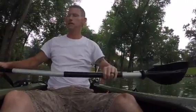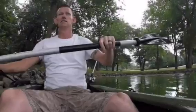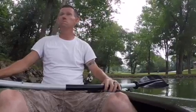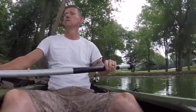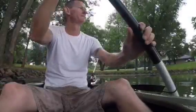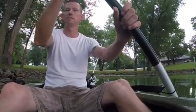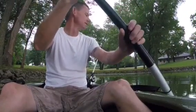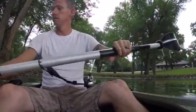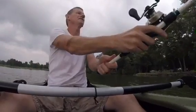Back in my parking spot here. Try to parallel park this sucker. Wind is picking up though. Alright. We're gonna hang out here. Alright, once again it's slowed down. I kind of figured out if I stuck my paddle in the ground and held it, it keeps me up against these rocks, and learned something there. That's probably a thing to a kayaker, but wind's blowing me straight into the bank.